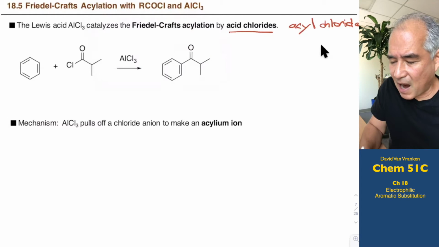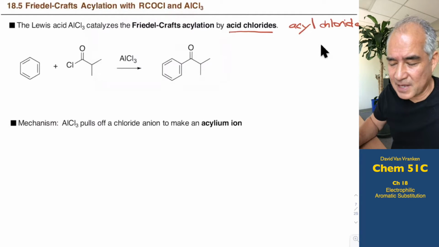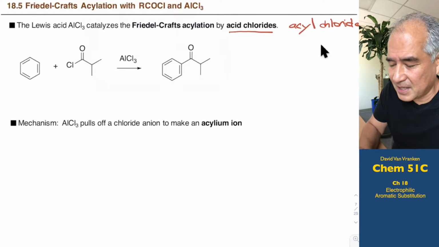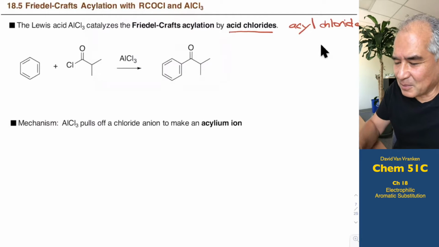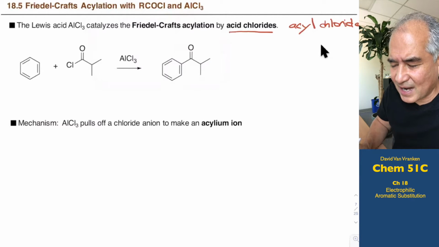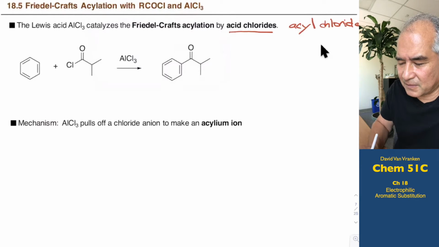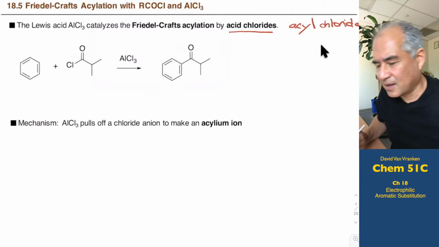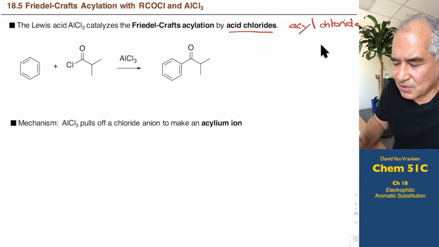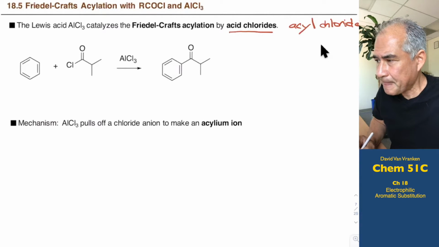So we use a powerful Lewis acid here, aluminum trichloride, which is more powerful than FeBr3. If you threw FeBr3 in here, it would tug on the chlorine, but not enough. So we use aluminum trichloride for this one. You have to keep those Lewis acids straight. FeBr3 wants lone pairs on halogens, aluminum trichloride wants lone pairs on halogens, but this is the one you use for Friedel-Crafts reactions, which is named after the inventors of this aromatic substitution reaction. I don't remember the first names of these folks, Friedel and Crafts, unfortunately.